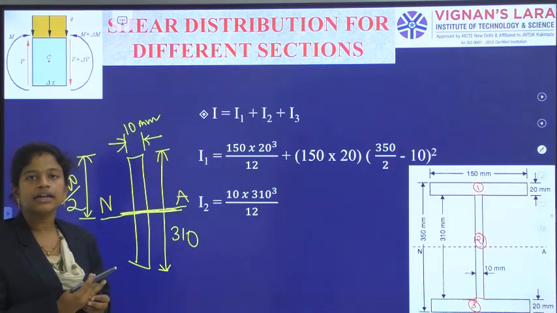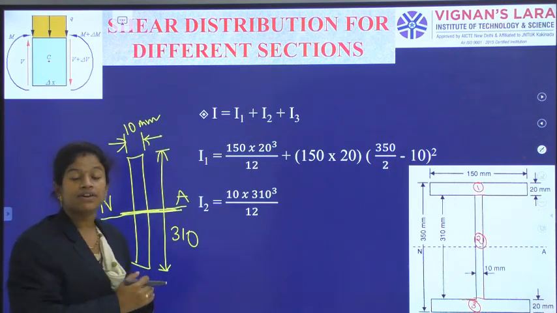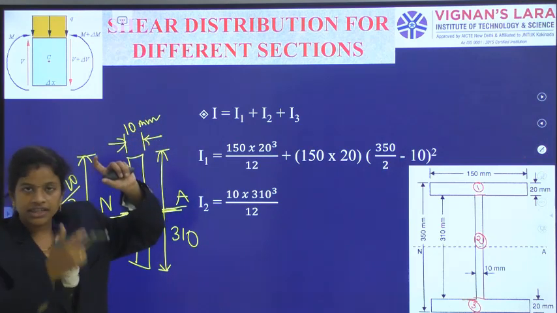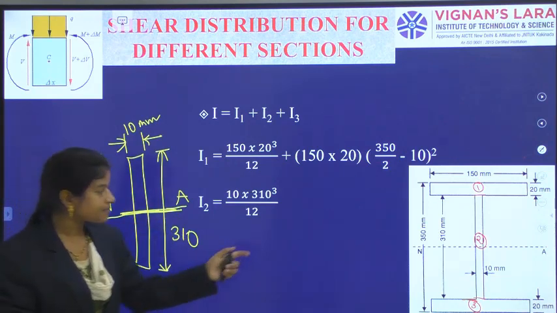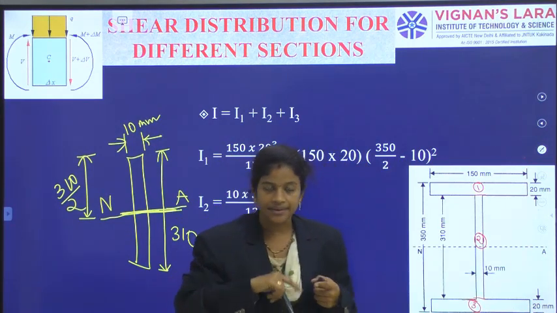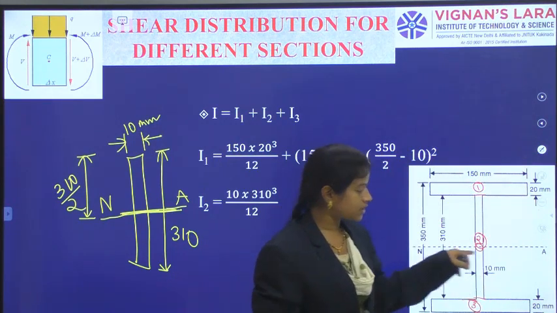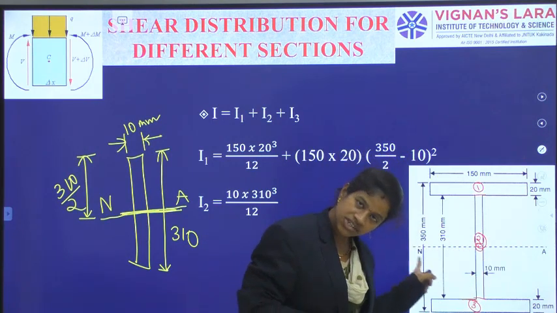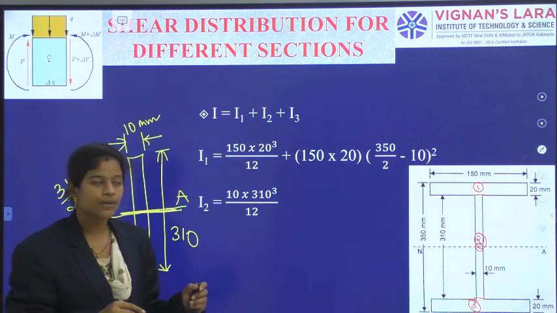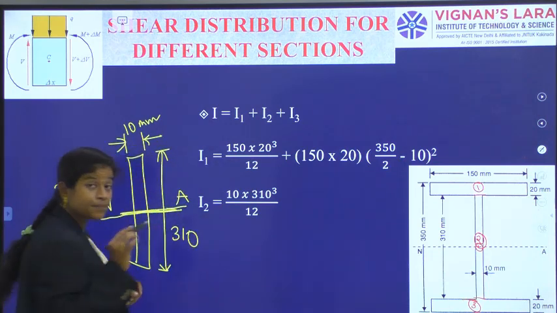So when I am calculating the moment of inertia about its own centroidal axis, I will get BD cube by 12 only, not A y square. A y square will come only when the centroid of the portion and the axis about which we calculate the moment of inertia are distant. If both coincide, the moment of inertia is simply BD cube by 12. For this second portion, the web, the centroid passes through the neutral axis, so I am calculating about the axis passing through its centroid. That's why the moment of inertia for the web is BD cube by 12 only. What is B and what is D?